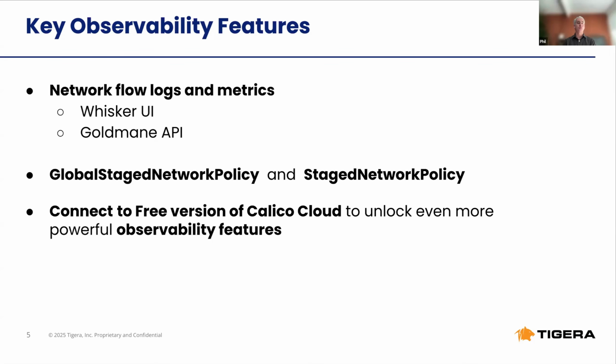We also introduced new policy resources and APIs within the open source project. Again, this comes from our commercial solution and has been proven to be a really valuable way to get started with testing and authoring policies before you actually enforce those policies and start to take action on packets. And then finally, all of the bits and bytes, as I mentioned earlier, that are required to connect to Calico Cloud are included in open source. And so you can use this free service indefinitely as sort of a companion to your open source deployment of Calico.